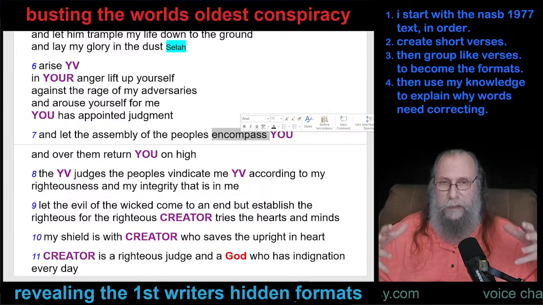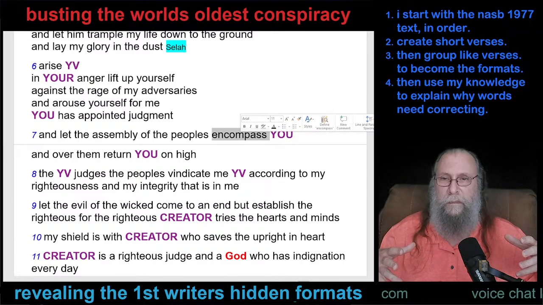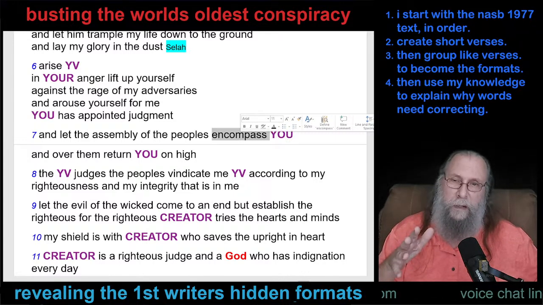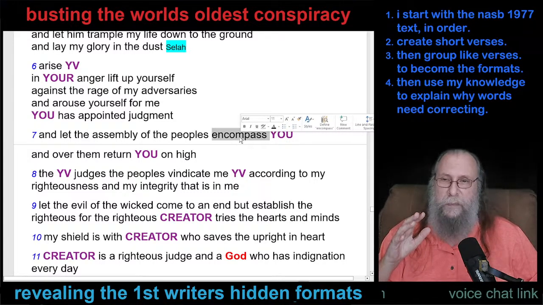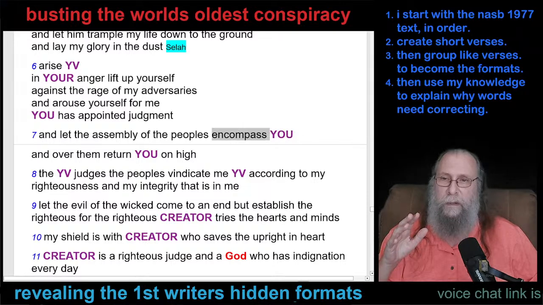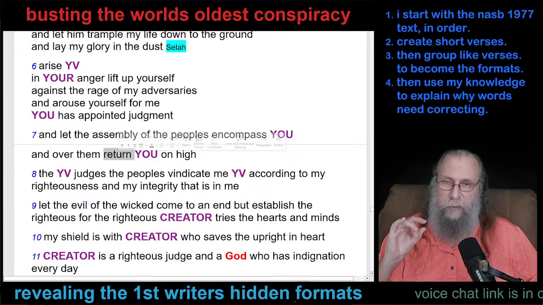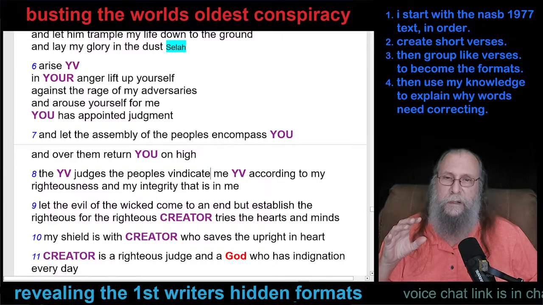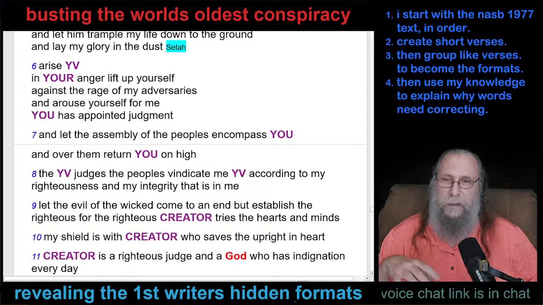But this encompass around him, that tells me that here, when it's used the word return right now, it's telling me that they have stopped doing this. YV judges the people.